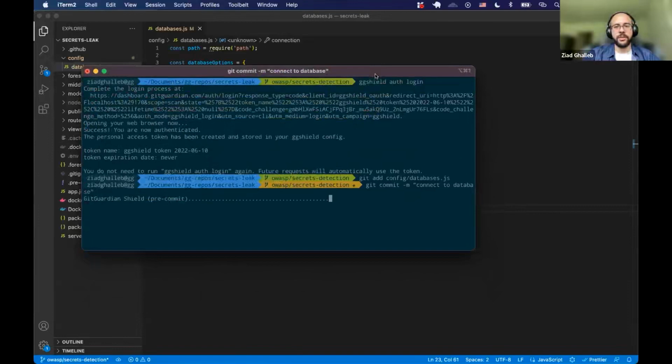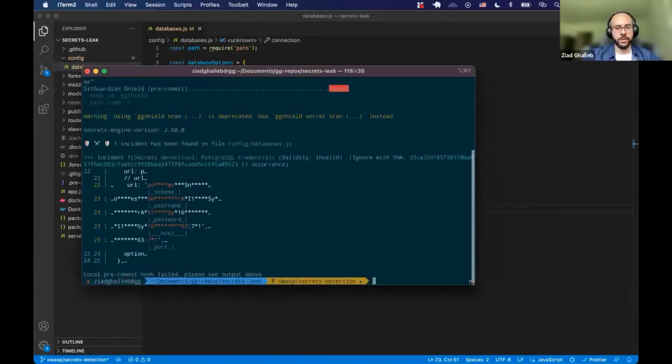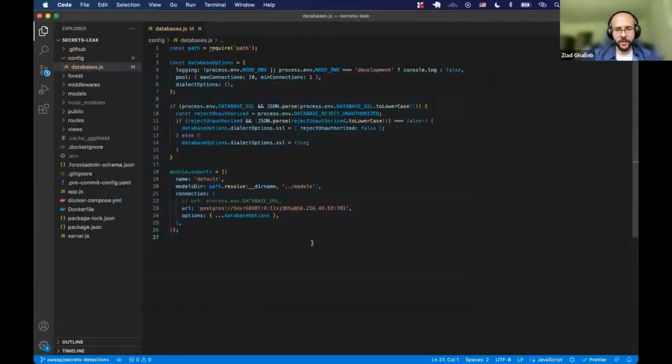And as you can see here, this directly triggered a scanning on my local workstation. So what we can see is that the commit failed because the local pre-commit hook failed here. And the reason is, well, we found a secret. And this secret is, well, not completely displayed here, but this is the Postgres URL that I just put here.